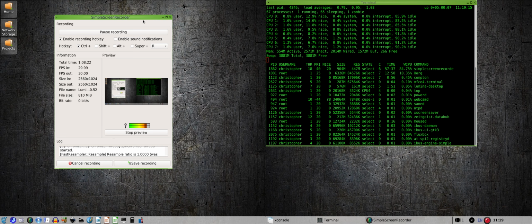VoIP works fine on FreeBSD. Although I'm not talking about Skype, I'm talking about Ekiga and stuff like that, or the other VoIP applications. They work equally as well. So yeah, it's very good.